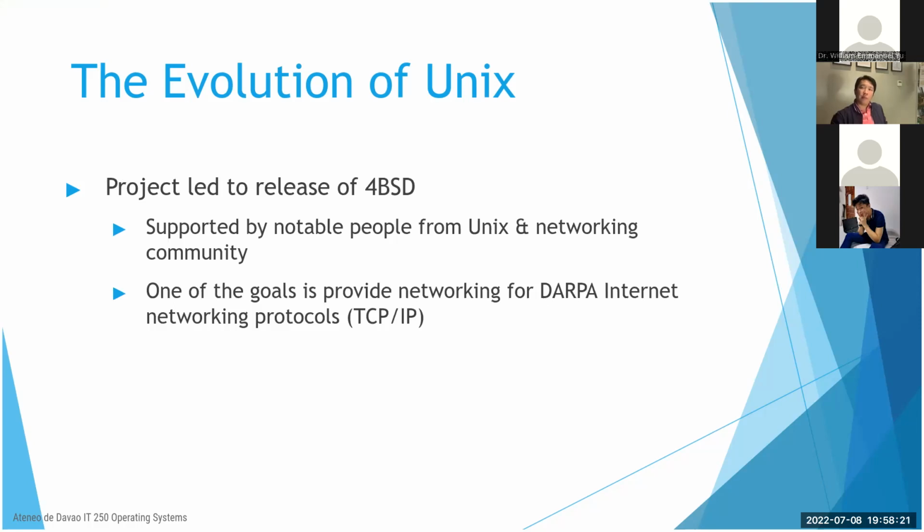The project led to 4BSD, a newer version of 3BSD, which was distributed with source code by the University of California, Berkeley. And it was also the version of Unix that came with the TCP/IP stack. For those of you who do not know, the TCP/IP protocol is the protocol that drives the internet that we are using today. Again, no Zoom without internet, no internet without TCP/IP.